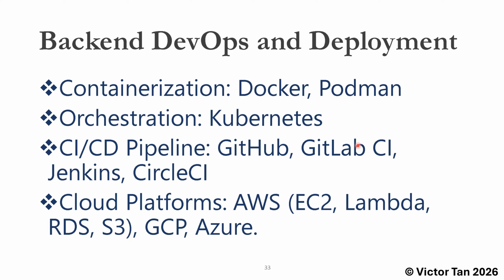And then tools like GitLab CI, Jenkins, Circle CI, all these are CI/CD pipeline tools that allow you to pull your code, do testing on it, build the code, put it in the container, deploy it onto an appropriate deployment server. And of course, nowadays, most companies tend to deploy some or most of their apps onto cloud platforms. And so different cloud platforms have different features or architectural tools for you to deploy your apps, whether they're front end or back end. Okay, so the three main cloud platforms today: AWS, GCP, and Azure.